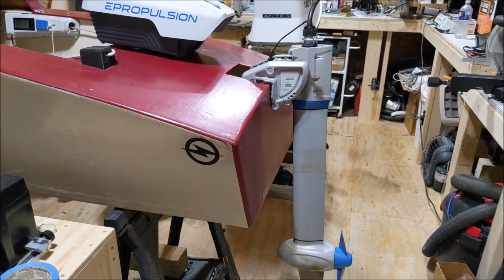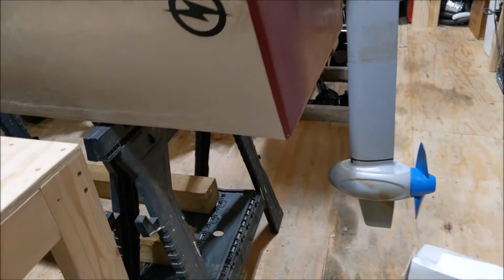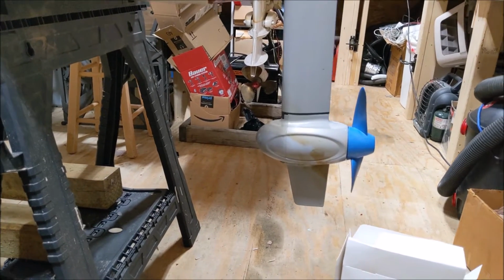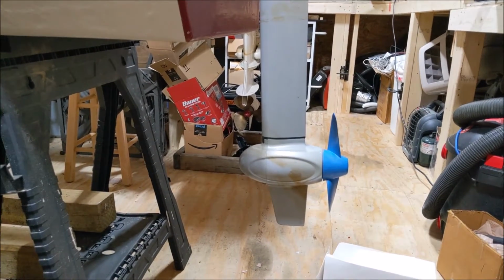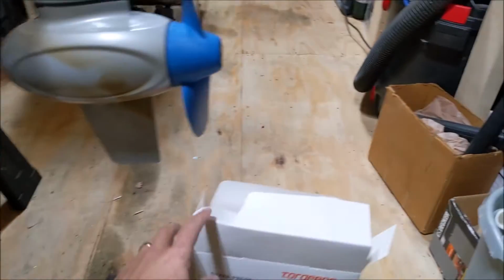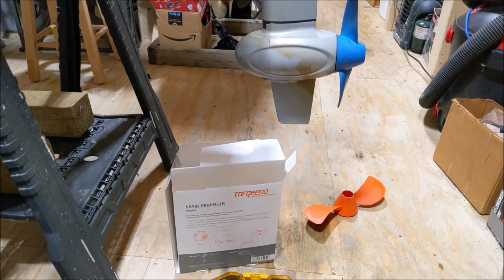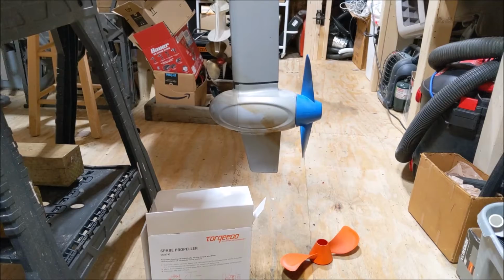So in the middle of this project, I was doing some research on propellers, and it's kind of hard to find information on these. You really have to dig around to figure out what the pitch is for these Spirit propellers. There's a really nice gentleman on a particular forum that said the pitch for the stock propeller here is 5.8 inches. And he indicated that somebody had had some luck with using a Torqueedo prop that had a much higher pitch on their Spirit motor. I believe he said that the pitch on the Torqueedo one was 8.9, and it's also about an inch or so longer, just eyeballing it when I held them up next to each other.